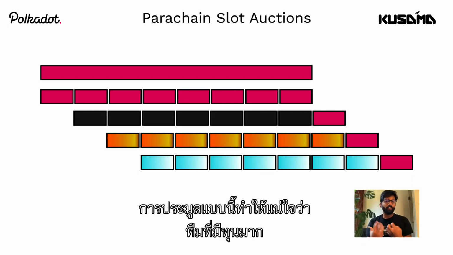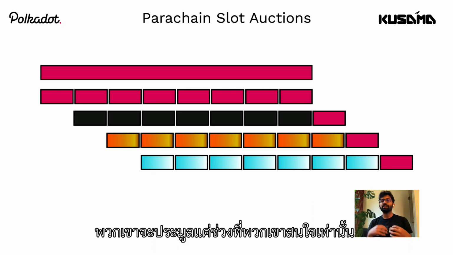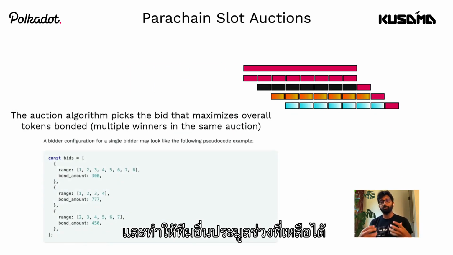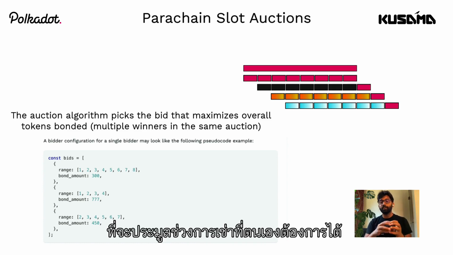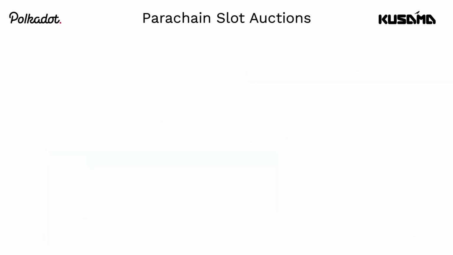This slot auction system ensures that the teams with access to a lot of capital do not hoard entire slot durations. Instead, they would only bid for the lease period they are interested in. This lets the other teams bid for the remaining lease periods whenever a slot auction goes up. This slot auction system also ensures each project gets multiple chances to bid for the continuity of their parachain lease. We shall witness a very dynamic interplay between the parachain teams during the auctions in the near future.